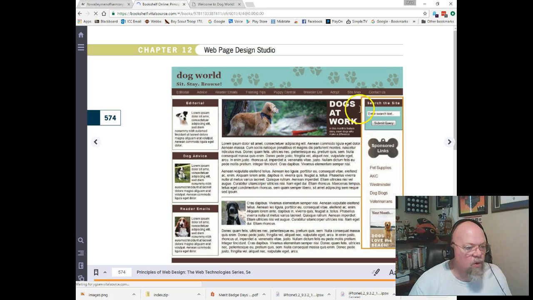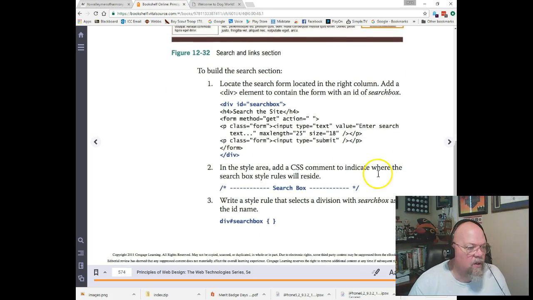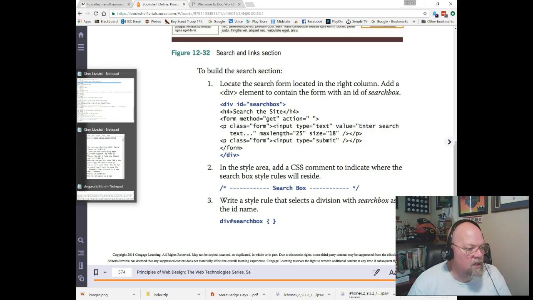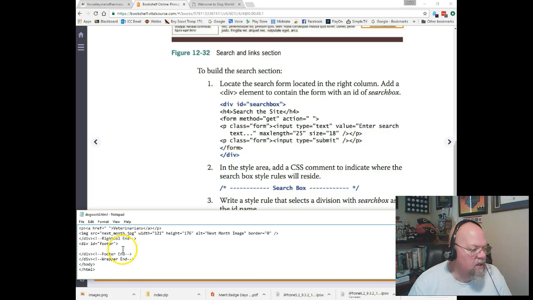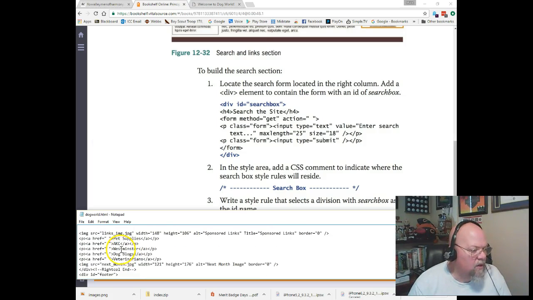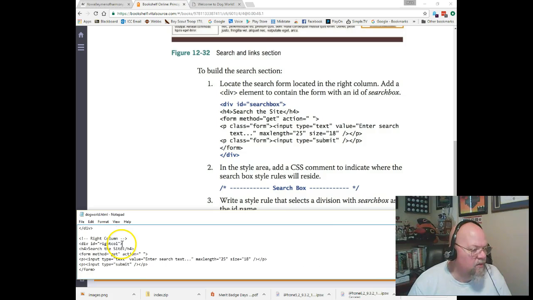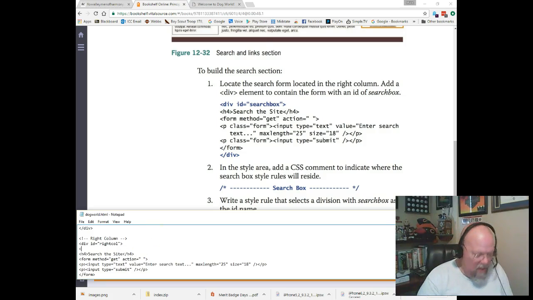Now we're going to work on this right column, and we need to get this search box laid out. So we're going to actually add this to the search. Okay, we're going to come down here. There it is. So there's the right column. And right after that, we're going to do a div ID.